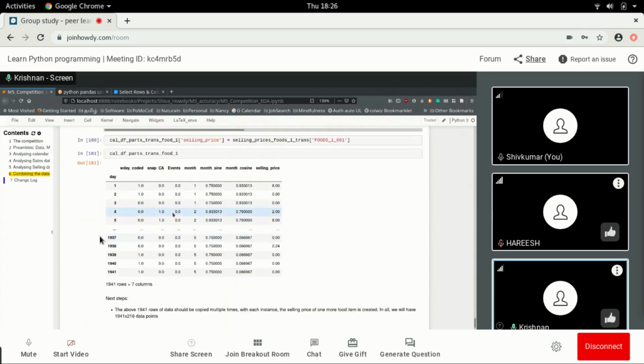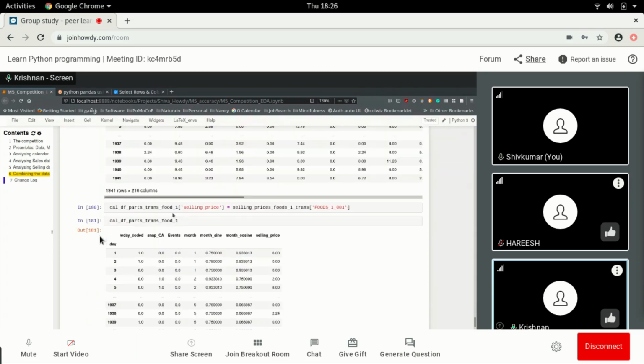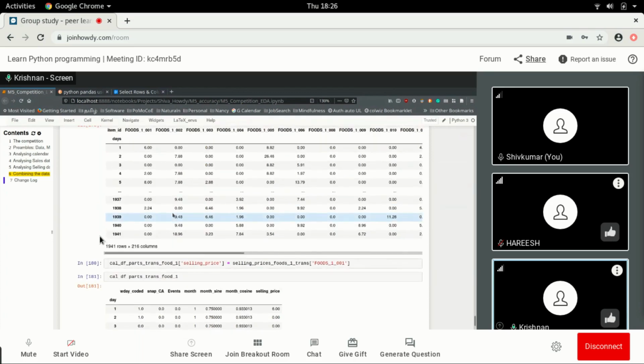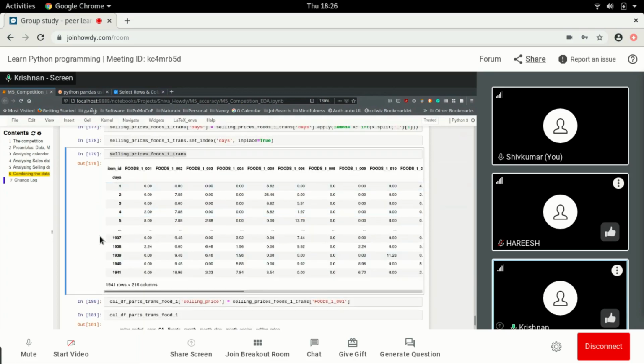Yeah. So just a second, because now what I'm thinking is that here we can directly compare what this column is.